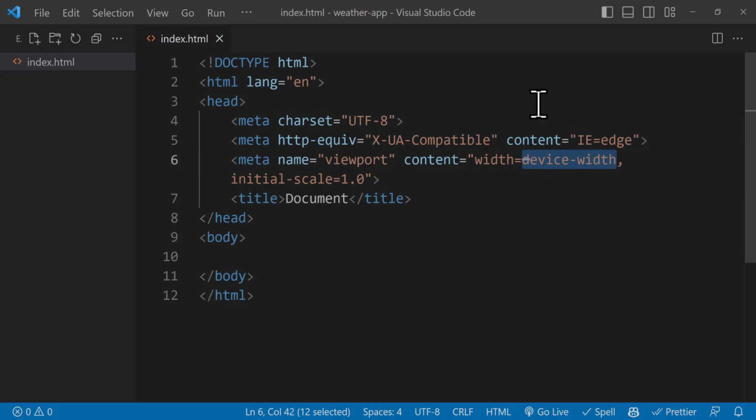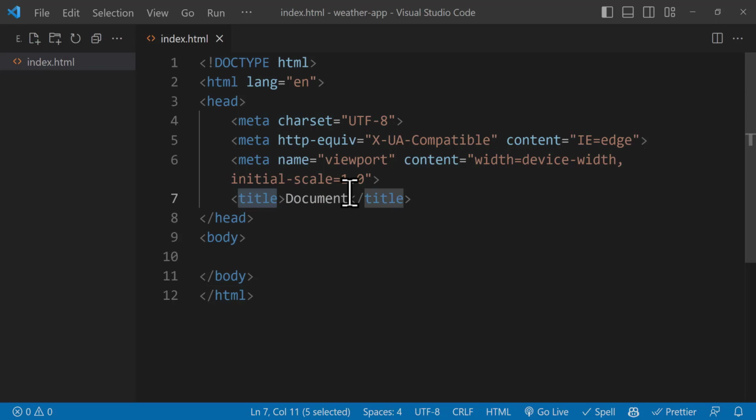For example, if you're looking at the website on your mobile, you're going to see a different width than while you're using a different device like a desktop, laptop, or tablet. And here we see the initial scale level, which is the initial zoom level of the browser, and it is set to 100%. You can change it, for example, to 80% or anything you prefer. And here we see the title of the page, which is going to appear on the top of the tab section of the browser, which is set to be document.